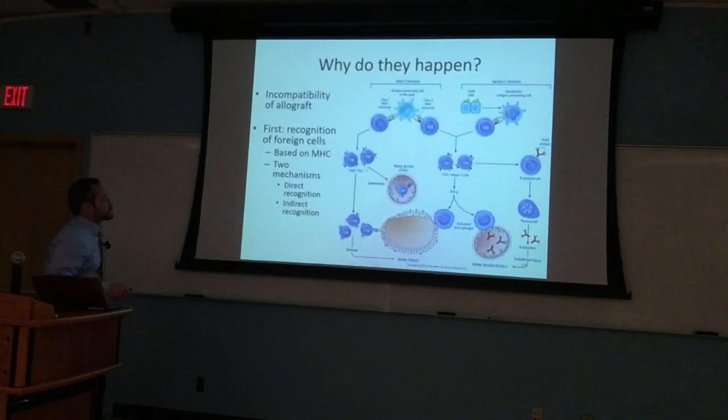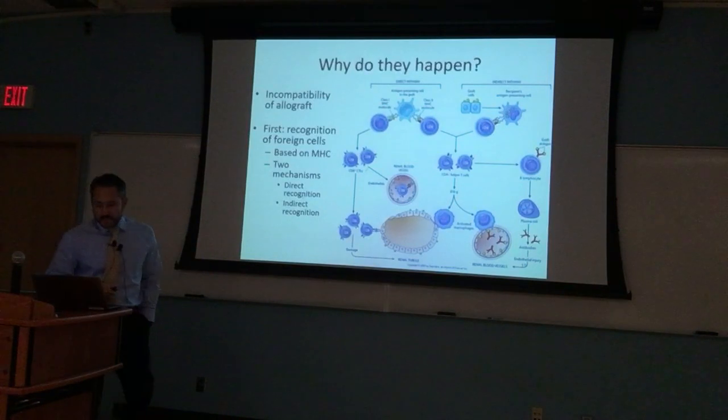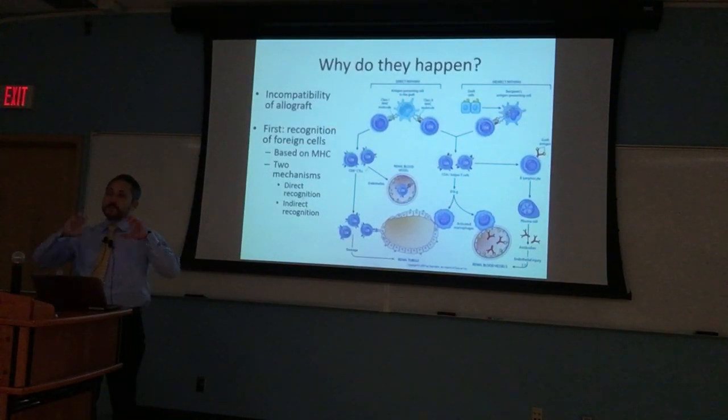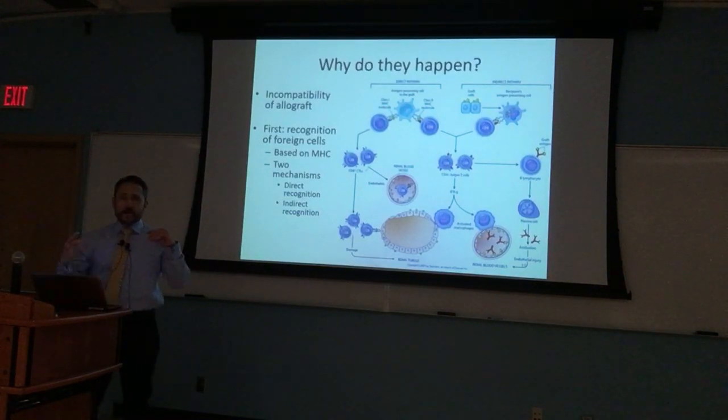So on this figure, you can appreciate that there are two different pathways in play. There's a direct pathway down the center, and then an indirect pathway down the right side of the slide. And really this is an incompatibility of donor tissue into a recipient. So you've got donor tissue coming out of one patient, let's take a kidney, for example, and it's going to go into a recipient patient.